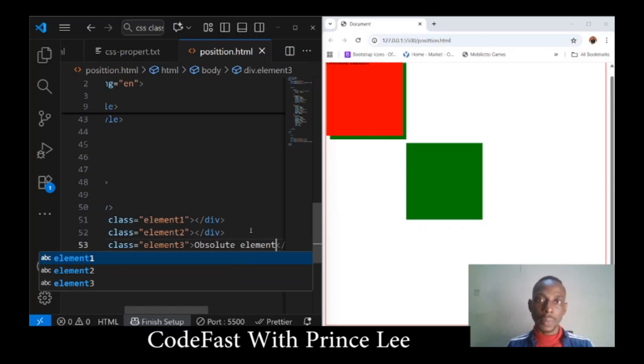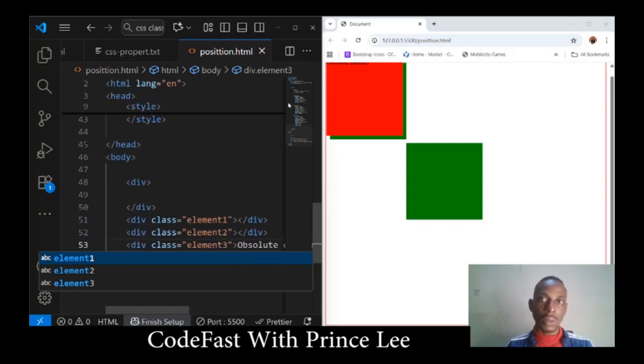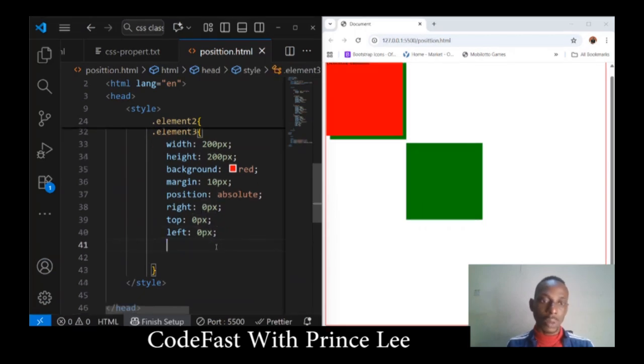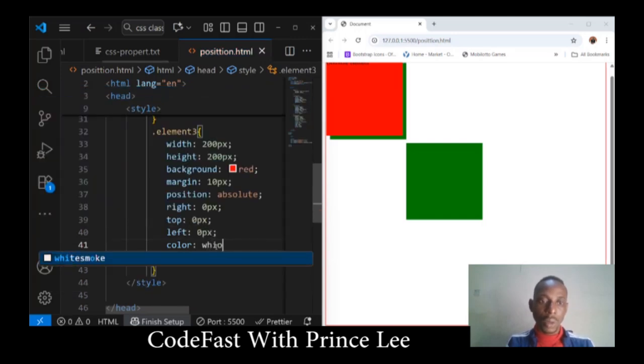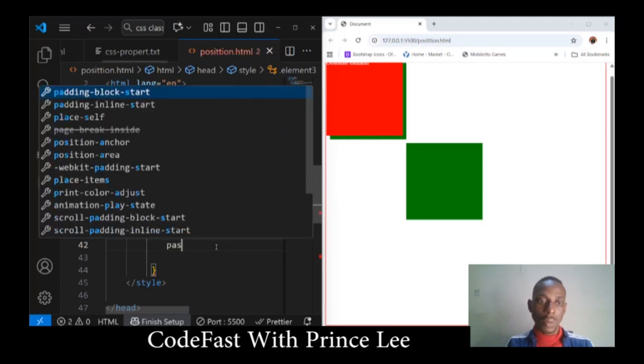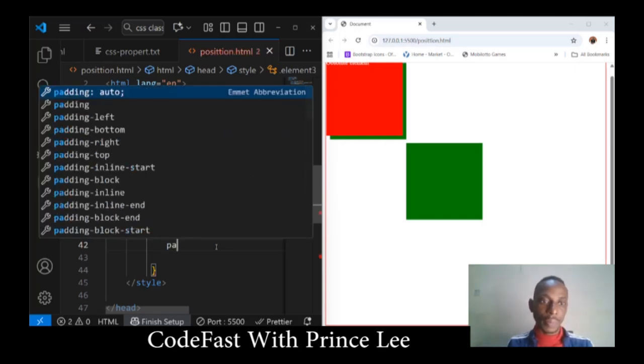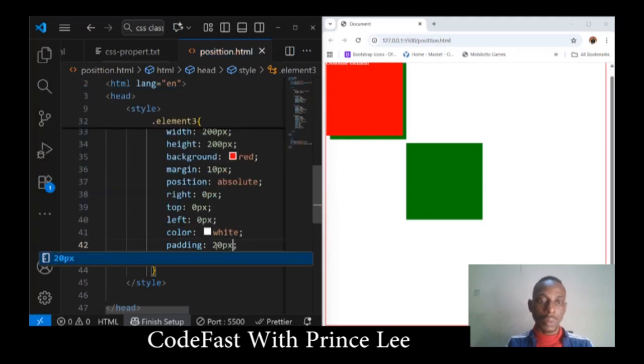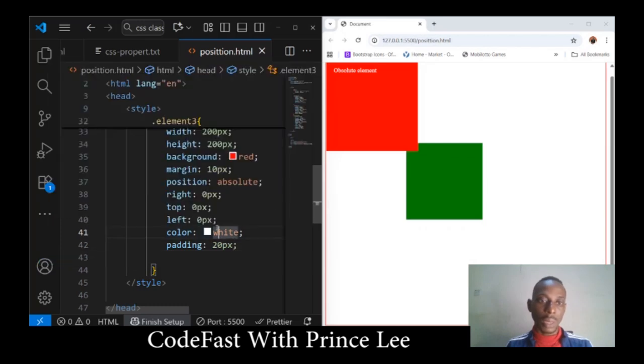Right now we cannot see it clearly, so let me style it a bit so it will come out. So color white, padding 20 px. All right, so that is our absolute element.